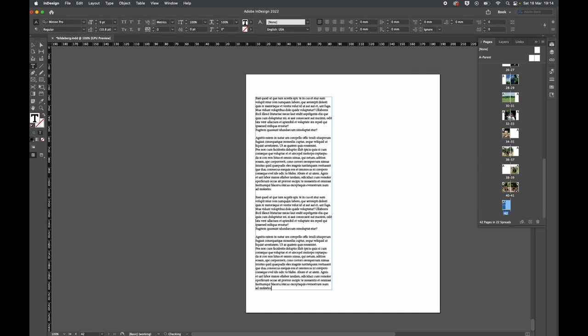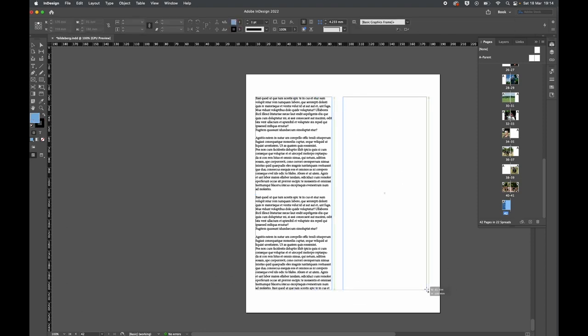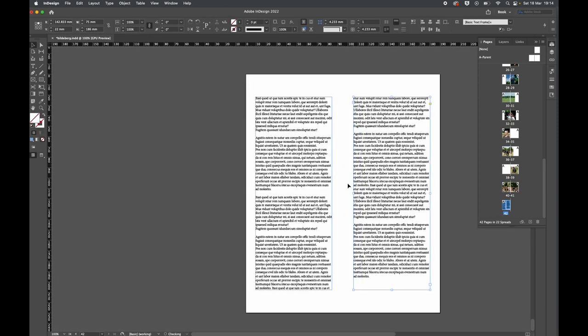I'm going to start pasting in loads of text, too much text for the frame. Now this is where it gets fun, guys. See that little red plus symbol? If I click on that and drag to make a new text block, it fills it in for you. But the problem is that isn't the same width as the one I just did. So I'll go up here, type 75, enter, and there we go. I'll put this back on again. I removed my grid, silly boy, but that's okay. I can just do it this way.